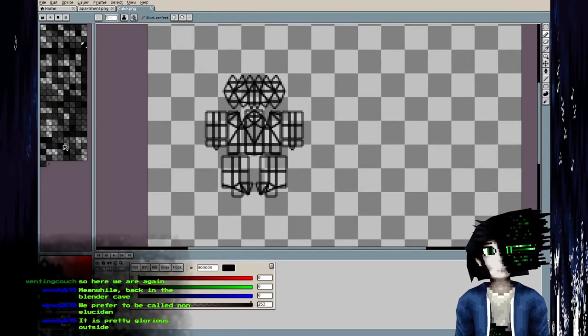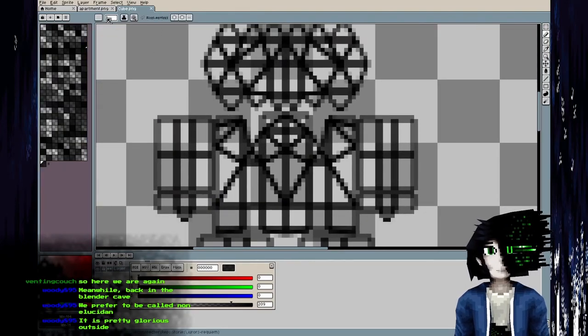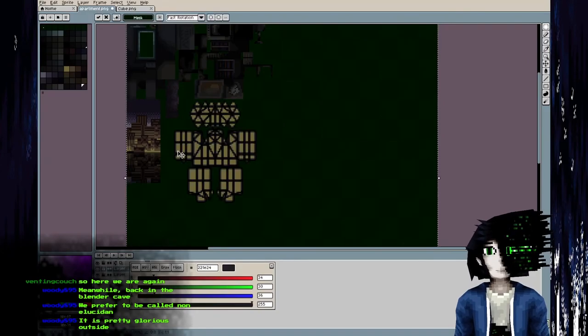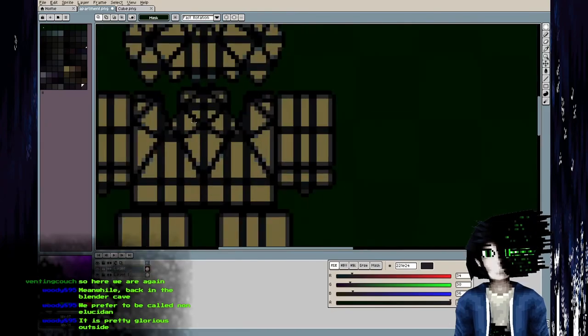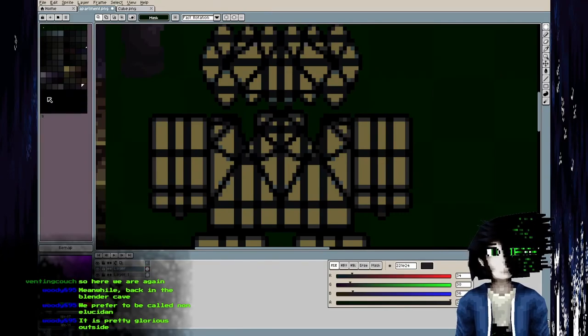I might try and use this, but also it's made like a million colors. So I just want a flat color wherever there happens to be pixels. I'm sure there's going to be an option somewhere that fixes that. I'm going to temporarily make a layer. I don't normally make layers in Aseprite because I don't personally find them that useful for doing simple stuff. They're absolutely useful for doing really complex compositions though. If you want to make something like a title screen graphic and you want to keep your background separate from the text, separate from everything else, very useful for that.